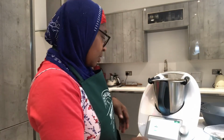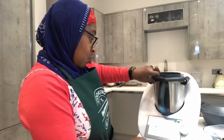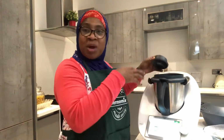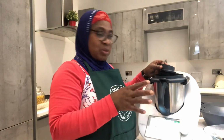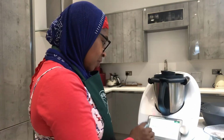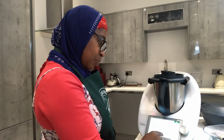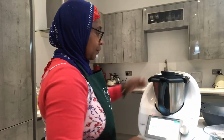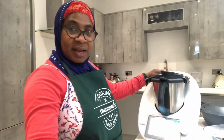And next, it says insert the measuring cup. So this time we need the measuring cup. You know, while we were cooking, the measuring cup was not there. So now we're putting the measuring cup in. And then it says for 30 seconds, we should put the speed selector to 3. So we're just going to put that to 3. And let's see what that does now.